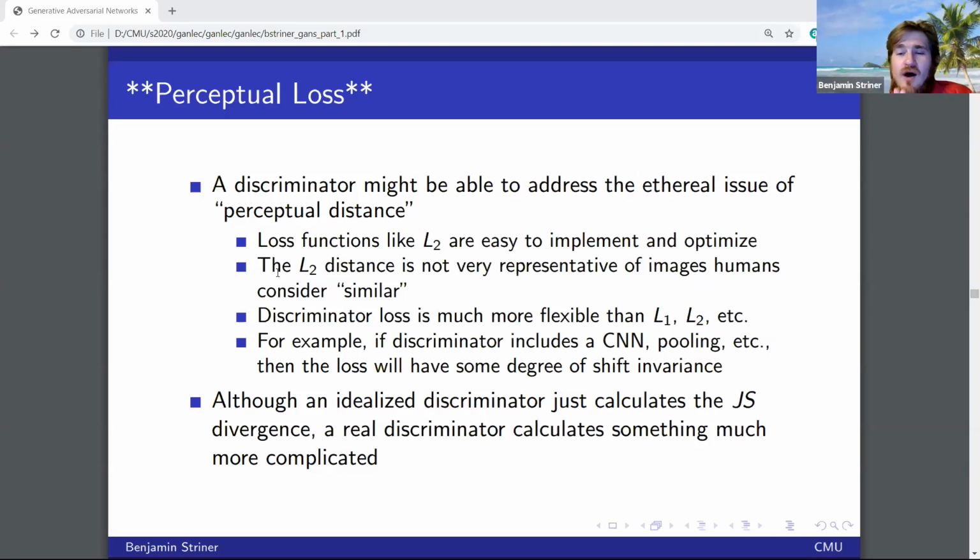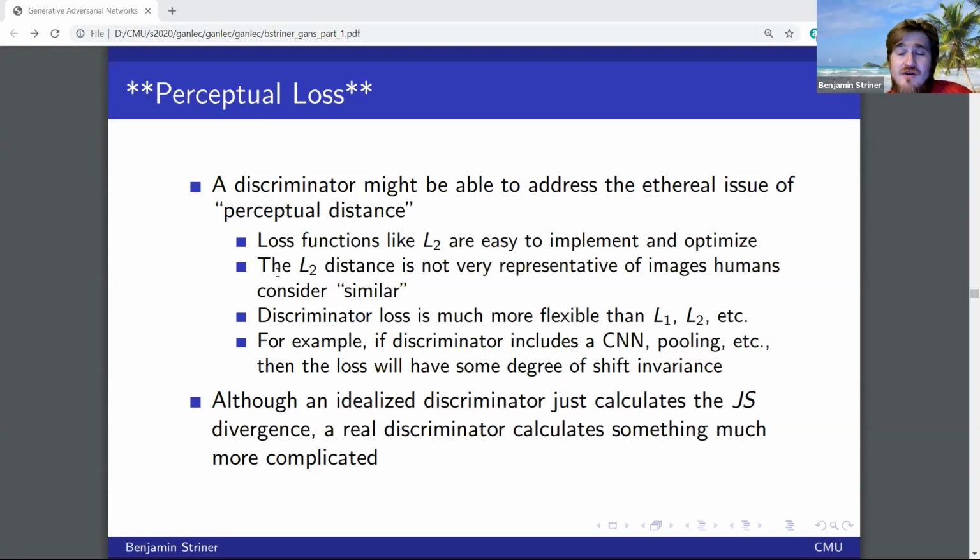Your normal loss functions are like a minus b squared and then add them up, et cetera, simple losses. Your loss function is implemented by a neural network. Neural networks are influenced and modeled after perception, and they have so many biases built into them. Neural networks have convolution and invariance and all these things that we do in neural networks. And now we can do that in our loss function. If the thing that's telling us the difference between real and fake has some shift invariance, then we've got a loss function that has some shift invariance.